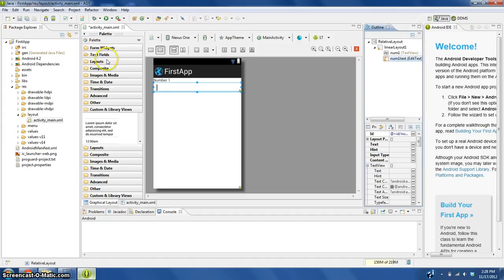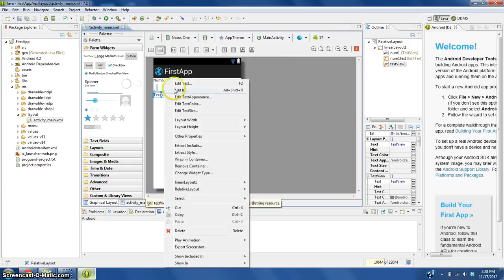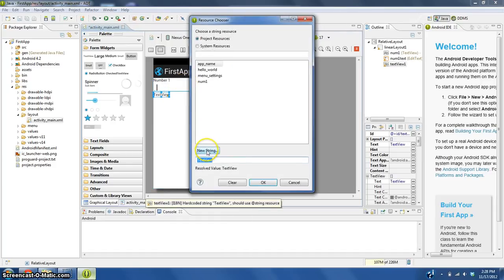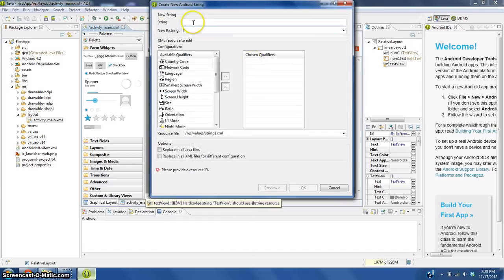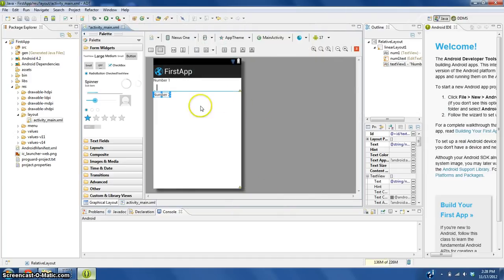Now, let's just duplicate this entire thing again. So, let's add a text view, right click, edit text, new string, type in number 2, so the num2, OK, click on num2, OK.